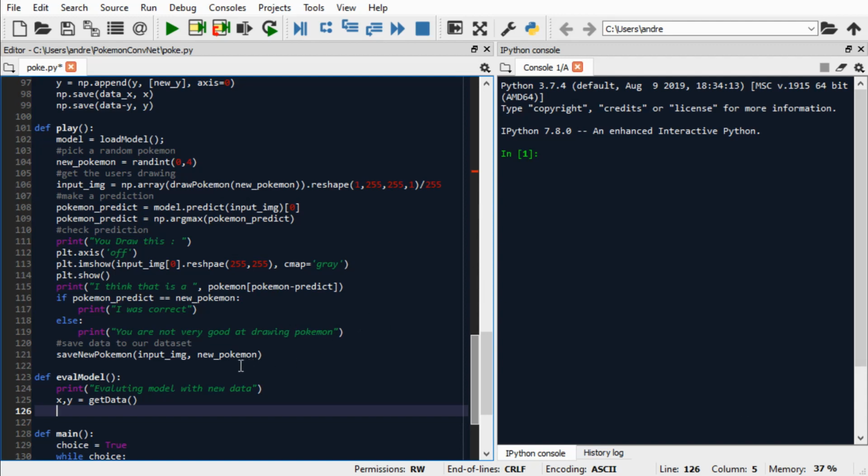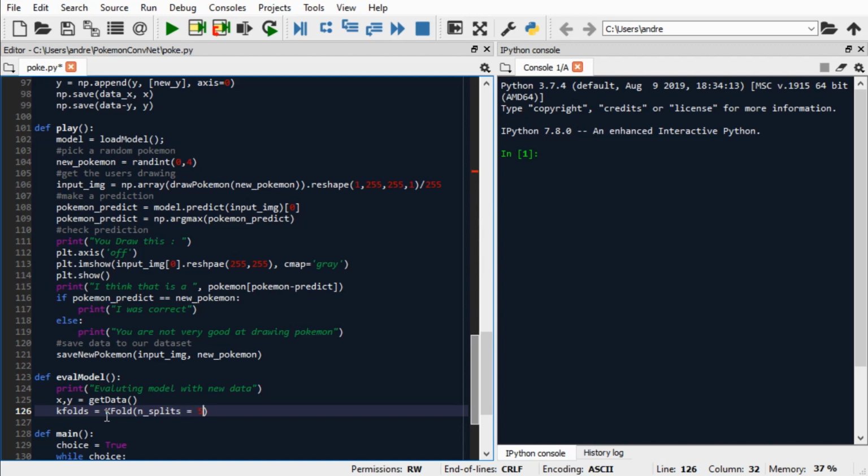So let's just define our k-folds here. First parameter is our number of splits. Just go with 5, right?